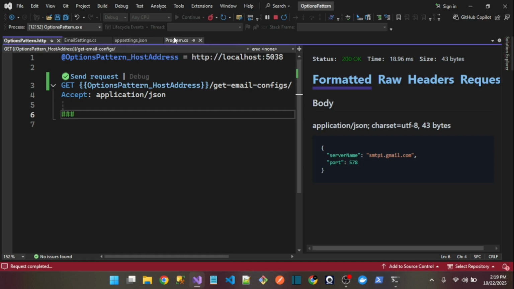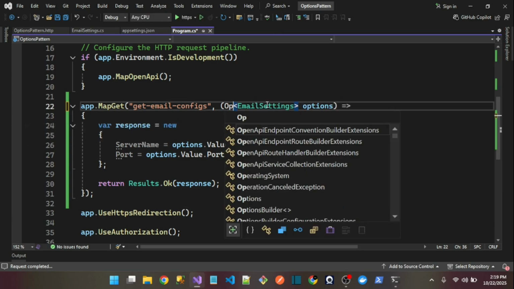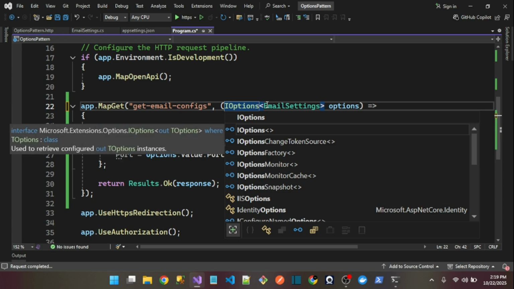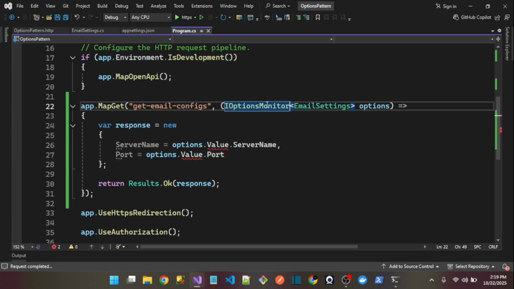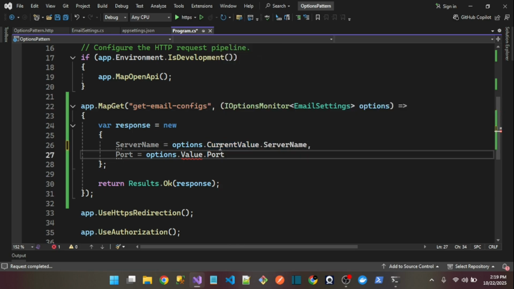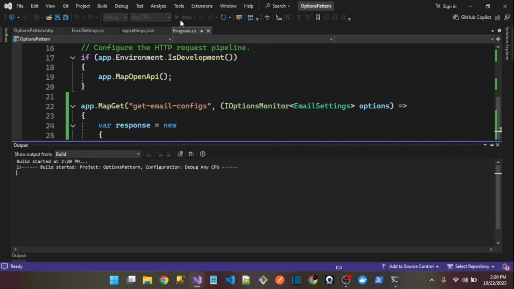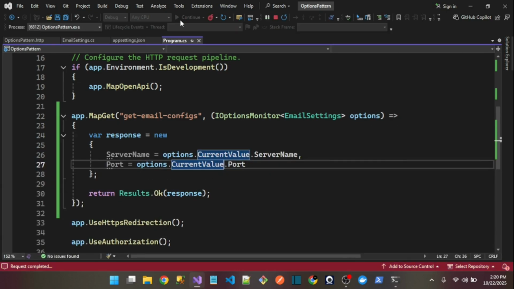Now the other interface which we will use is IOptionsMonitor. Here is the CurrentValue. This interface also helps us reflect the values from the appsettings configuration file in the runtime environment, so we don't need to restart the application again.